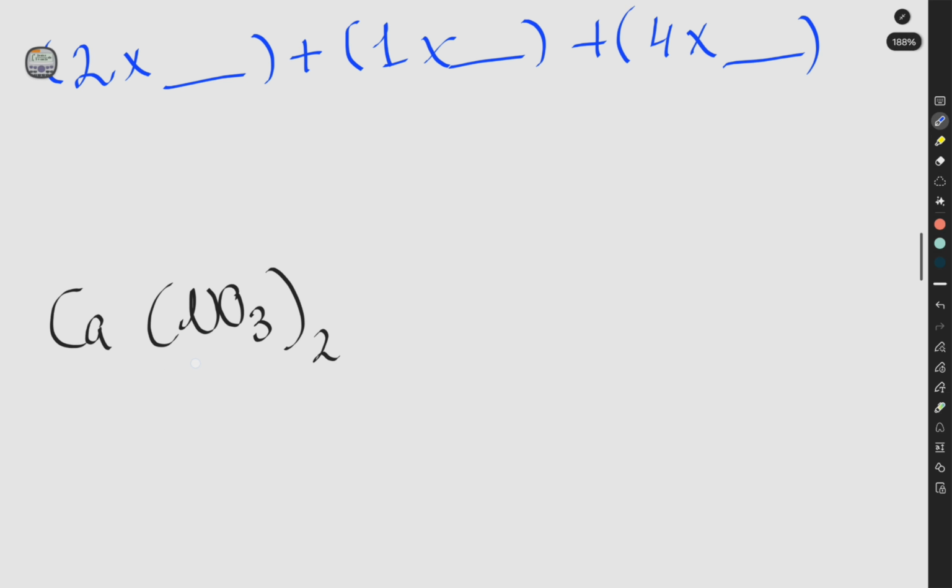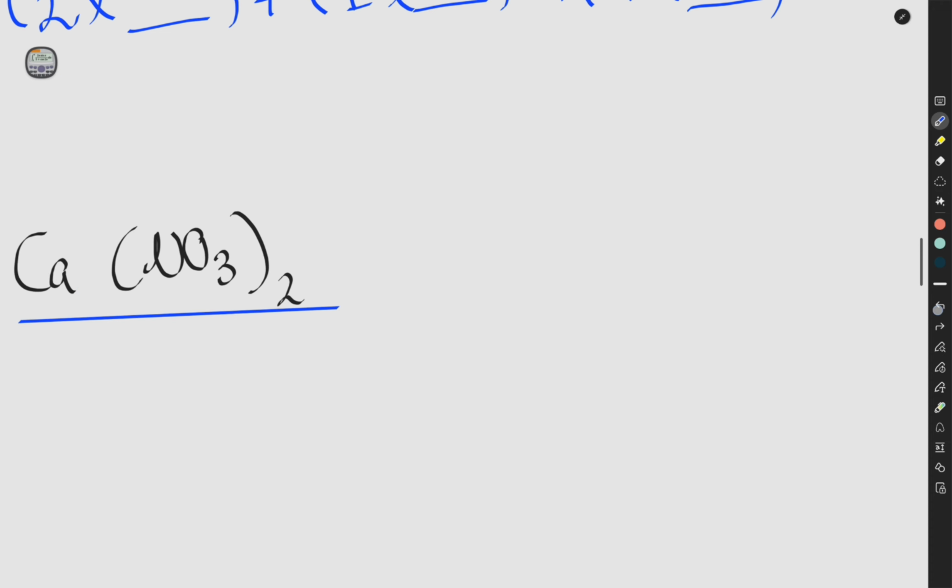Okay, let me start with the simpler part of the compound. I see this entire compound right here. Okay. I have Ca, and then brackets, and then there are elements or letters in between the brackets. Right? Let me look at the first thing that's outside the bracket, which is the Ca. There is no number to the right of the Ca, which means I have one Ca, which is one calcium atom, okay?